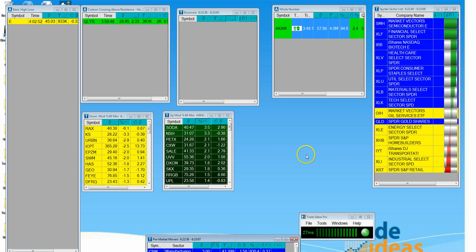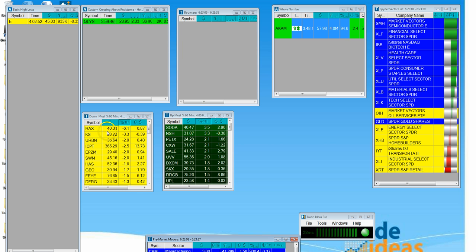And then I just want to talk a little bit about how Trade Ideas arranges their windows, or names their windows, shall we say. You see here, I've got a T there, which stands for a top list. T right here, top list, and an A here, which stands for alert windows. Here's another T for my spider sector list. So what that really means is that the top lists are essentially going to monitor interesting situations.